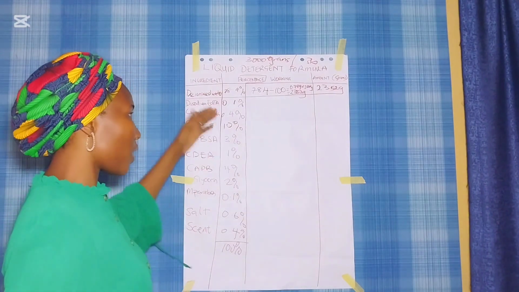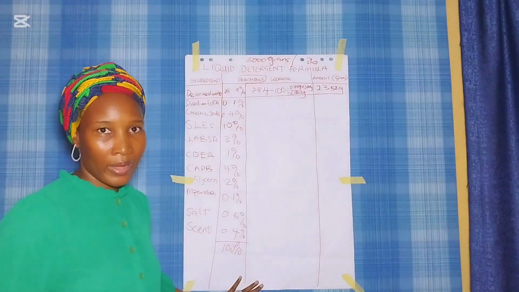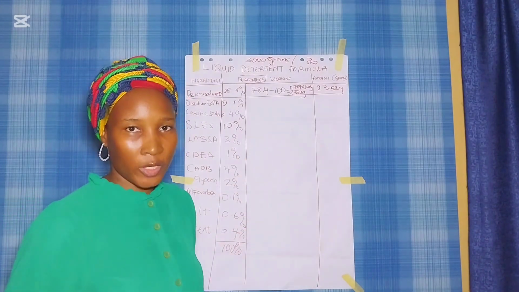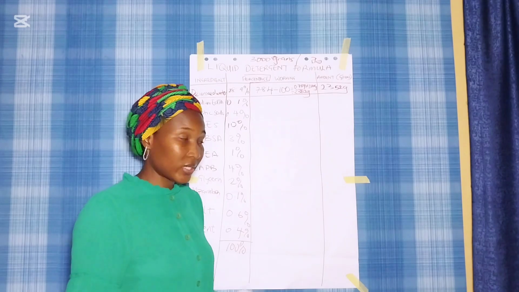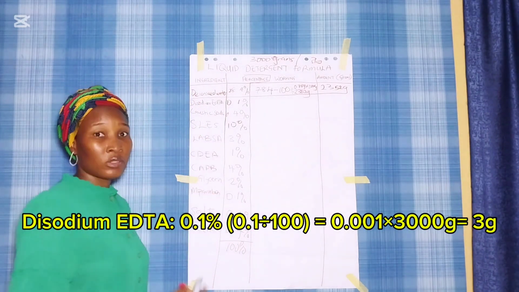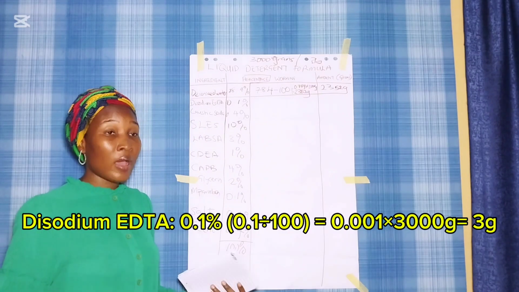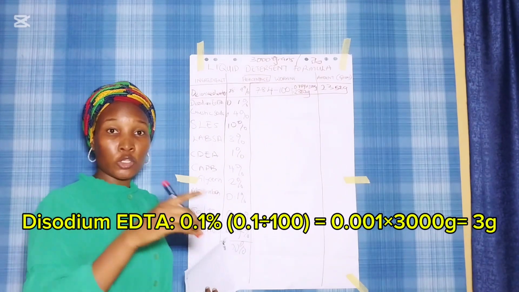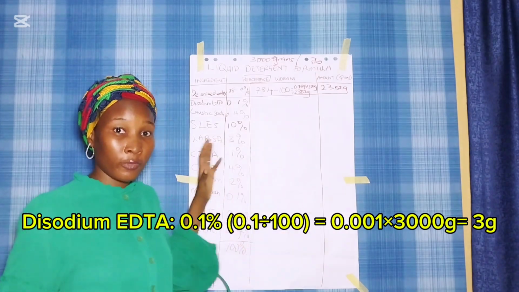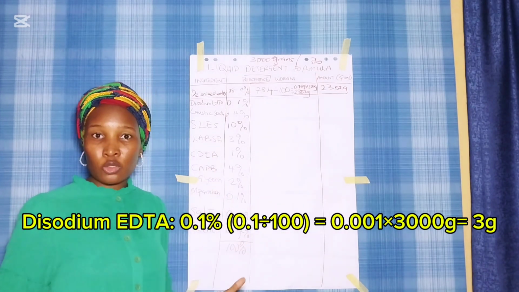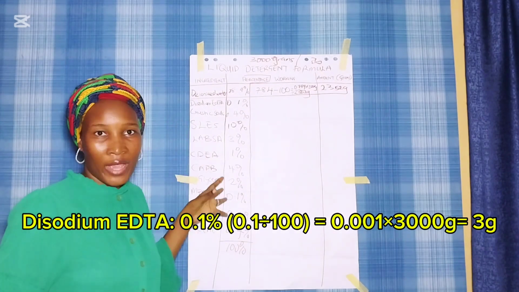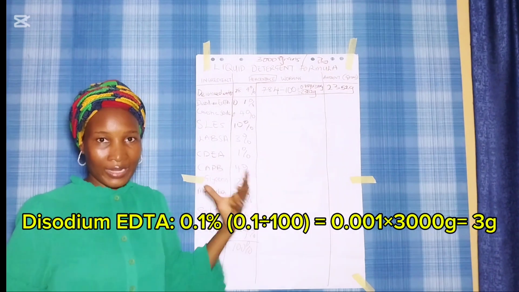Okay, now we are going to go ahead to get the value of every other ingredient that we are going to be using. We have done the calculation for water and we are going to go over for disodium EDTA. If you want to learn more about the functions of these ingredients, I'm going to link the video where I make liquid soap, because I actually talk about the functions of these ingredients. So if you are new to my channel, you may want to click on that video and watch it so that you know why we are using all these ingredients and their details.